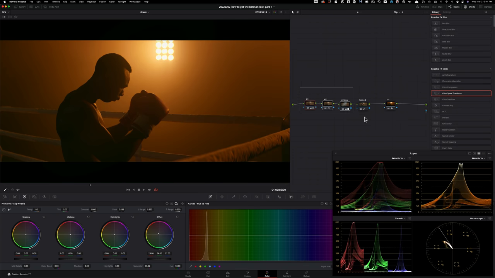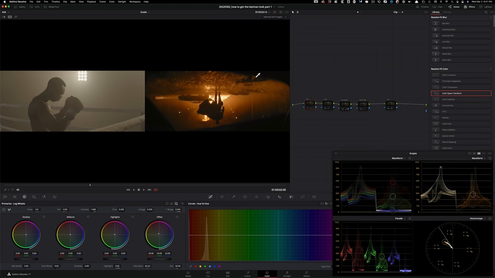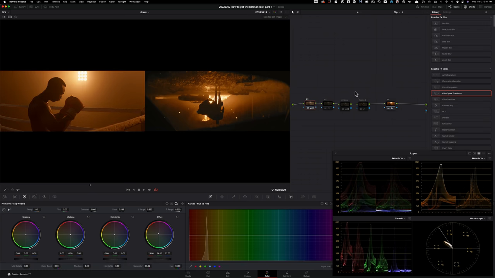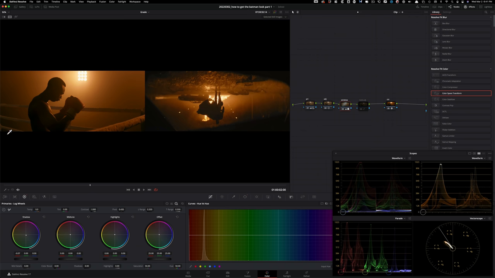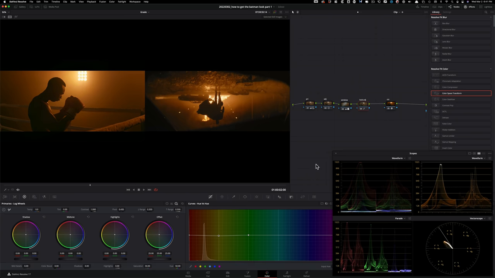So if we were to just kill all of this, and that's our image, I'm gonna pull up our reference next to it. We started with our CST, then went and worked on our primaries. There was a ton of red, which I went in, used my log wheels to control that. And then we created a vignette, and that helped us out quite a bit. And we also added this really nice teal that we see here that brought the entire look together. And then finally, I think this did quite a bit.